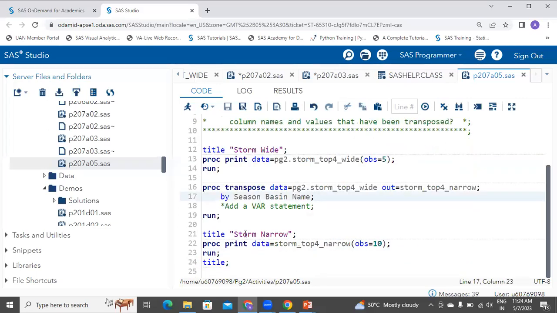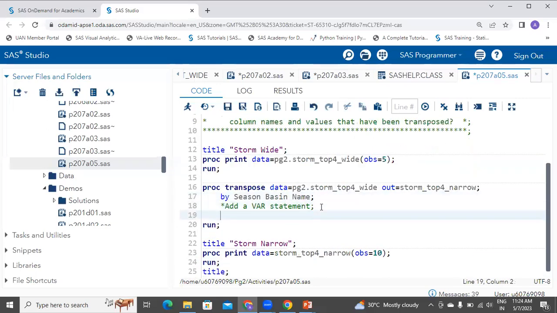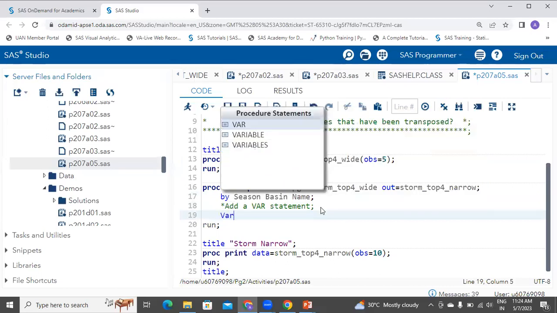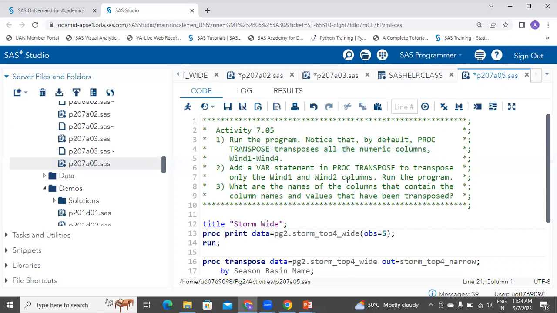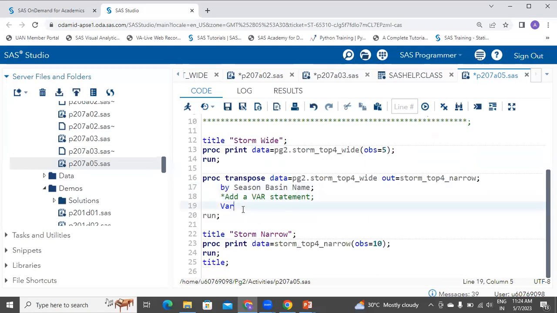So you can add your VAR statement. With VAR, you select the columns from wind 1 to wind 2. It's telling you to add VAR in PROC TRANSPOSE, so only wind 1 and wind 2 are transposed. Write wind 1, wind 2.